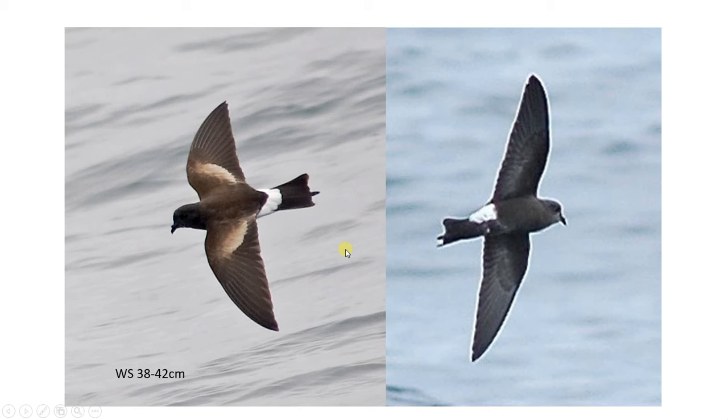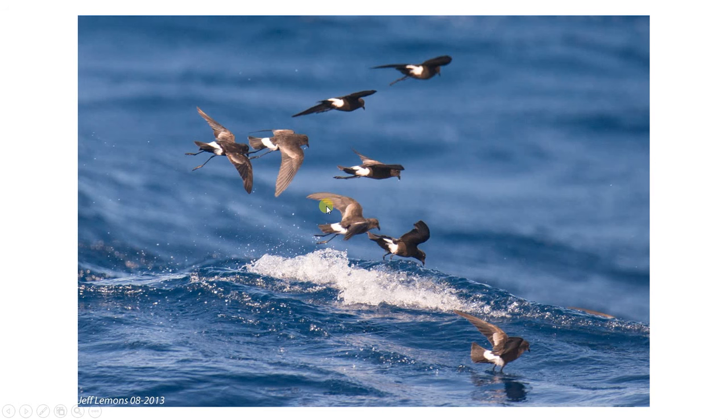One last feature is the conspicuously long legs, which can always be seen dangling behind the tail — something not seen with Leach's or European storm petrel. You can really see the length of the legs as they do a run along the water when feeding, dipping their heads down into the water and pattering along the surface, which you don't really get with other storm petrels. It's a good identification feature for jizz.